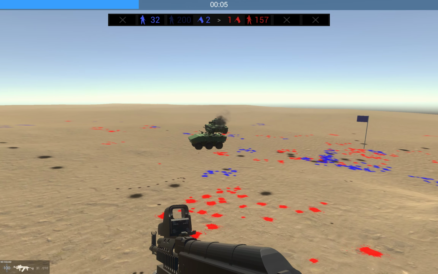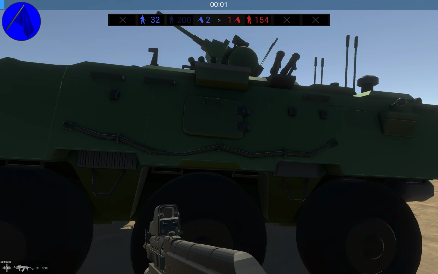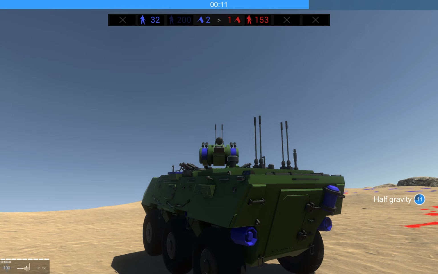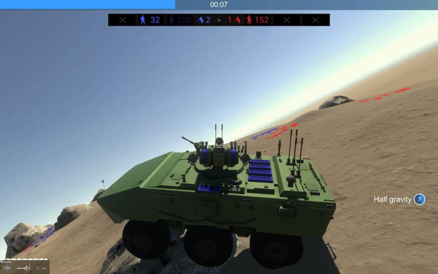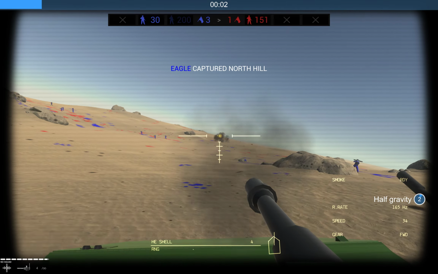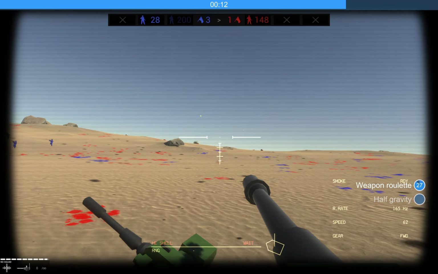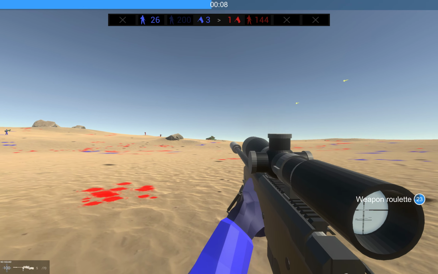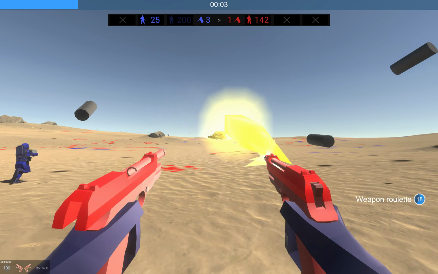Okay, so for some reason, when I used Early Access 26, when my weapons were removed, it would just keep them gone. But I guess in Early Access 25, that's not the case. Half gravity. Oh. I think that also applies to projectiles. Oh, weapon roulette? Okay. Wrench? Duh. Yeah.